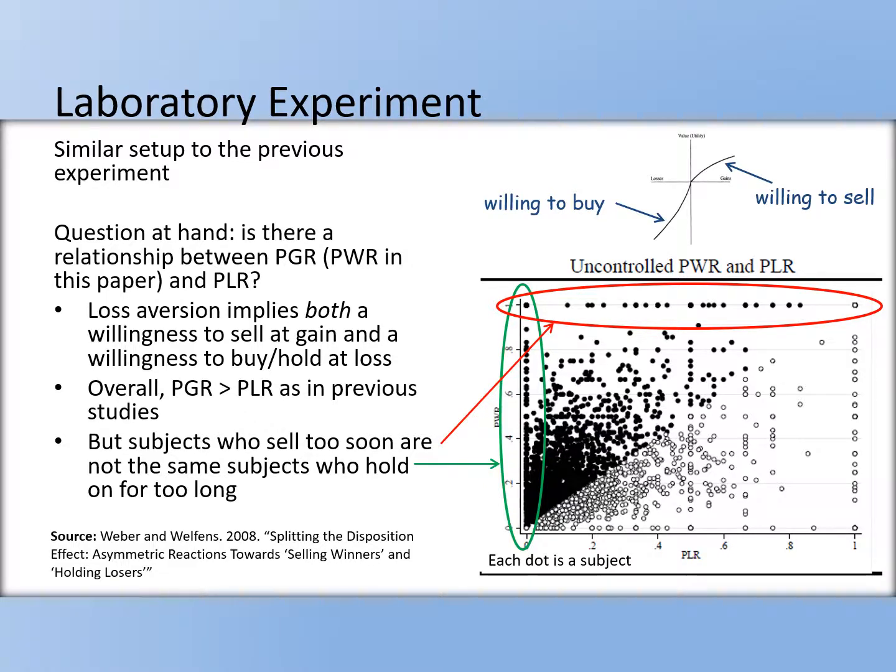we're not seeing a very strong correlation between people who hold on to their losing stocks and people who are letting go of their winning stocks. Prospect theory would suggest there's a strong relationship between the two. The people who are willing to let go of their winning stocks are also people who are unwilling to let go of their losing stocks. Here, that doesn't seem to be a strong correlation, right?